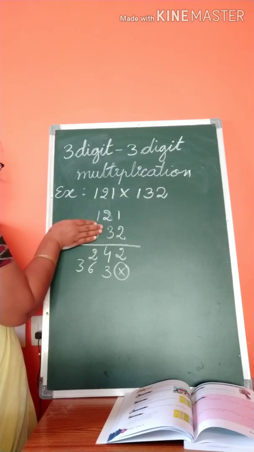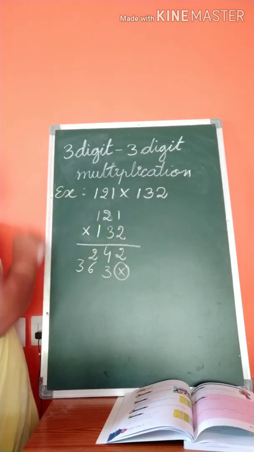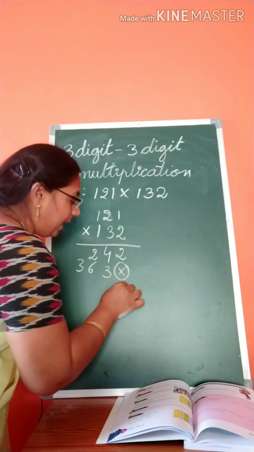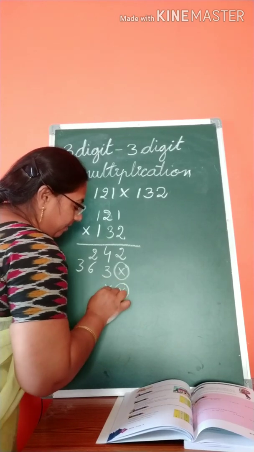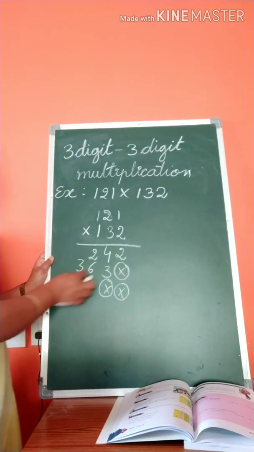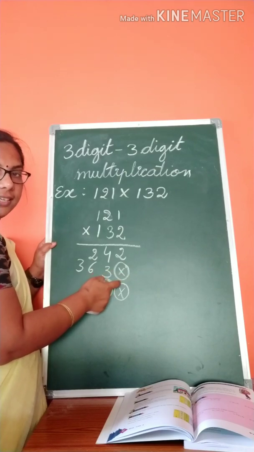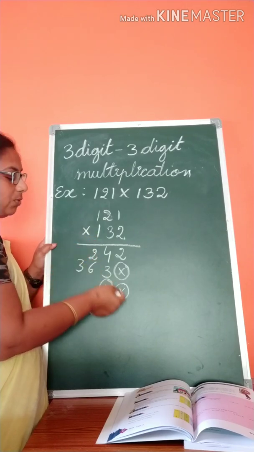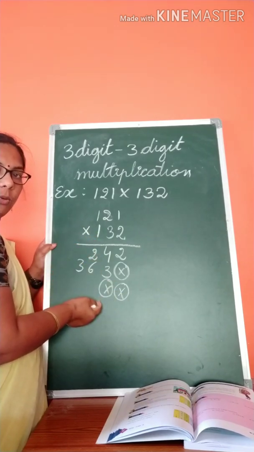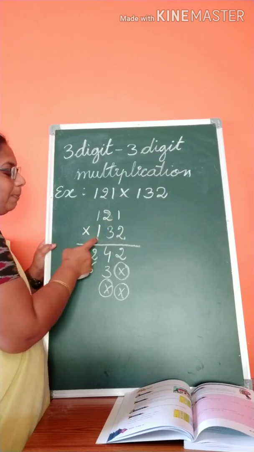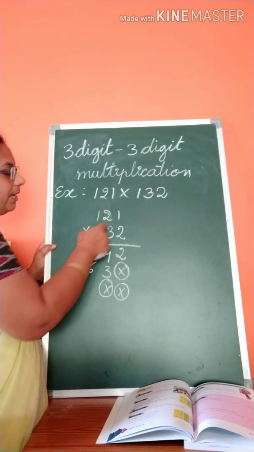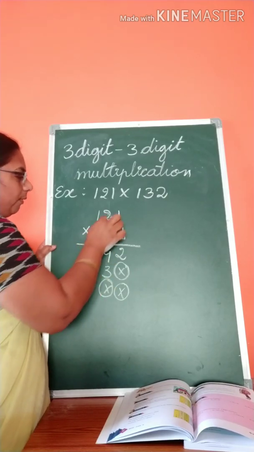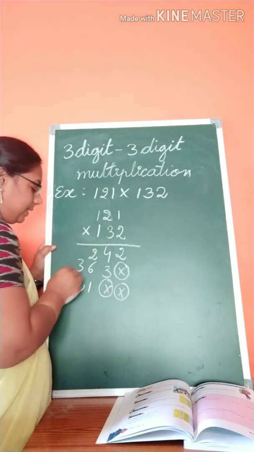Up to here we know very well, right? Now when we have a digit in the hundreds place, what we have to do after completing multiplication with the 2 digit? We have to cancel the places. First place and the second place. As we are doing the multiplication with tens place, we are cancelling the digit in the 1 digit, right? When we are doing the multiplication with the number in the hundreds place, we have to cancel 2 digits. Okay? Now do multiplication with the digit in the hundreds place. Once again, we have to start with multiplication in the ones digit. Okay? So 1 ones are 1, 1 twos are 2, 1 ones are 1.